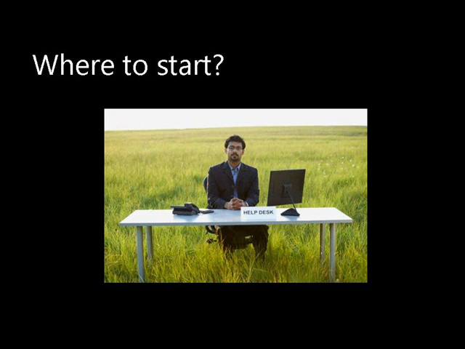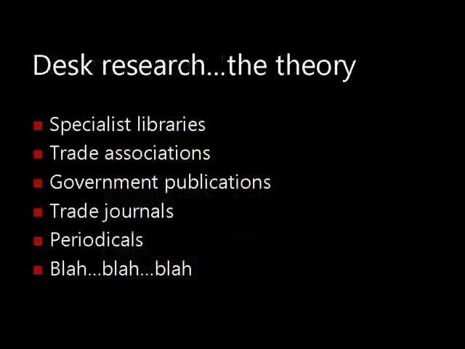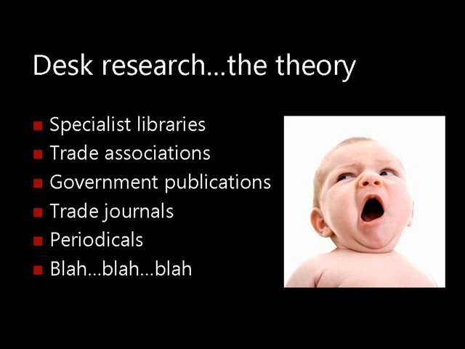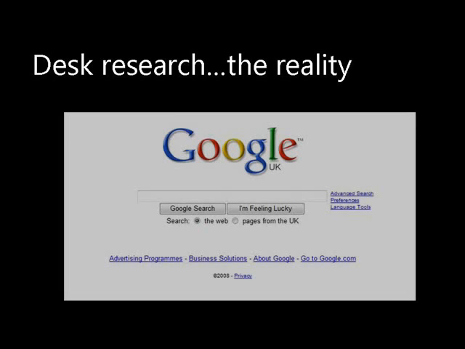Most textbooks on market research will give you a huge list of sources for conducting desk research. Specialist libraries, trade associations, market research associations, government publications, trade journals, periodicals, and so on. But you and I both know that in this day and age, research starts in a pretty familiar place: Google. If it exists, and you know the right keywords, wherever it is, you'll track it down with Google.